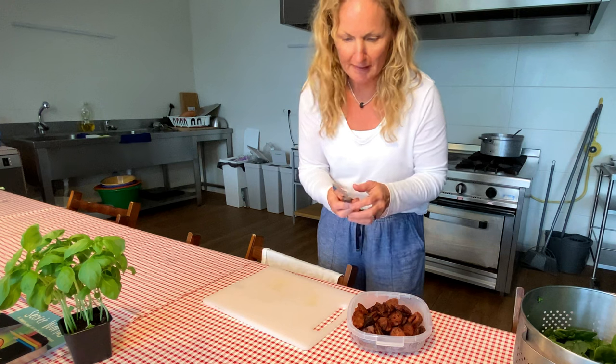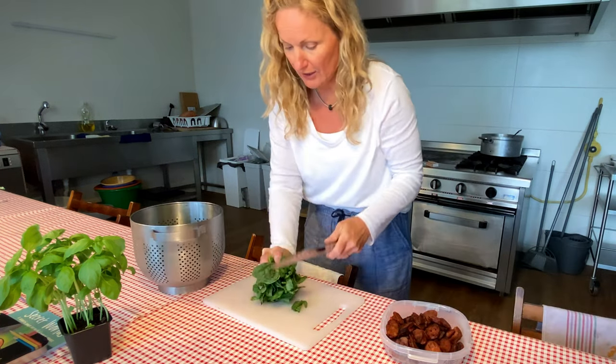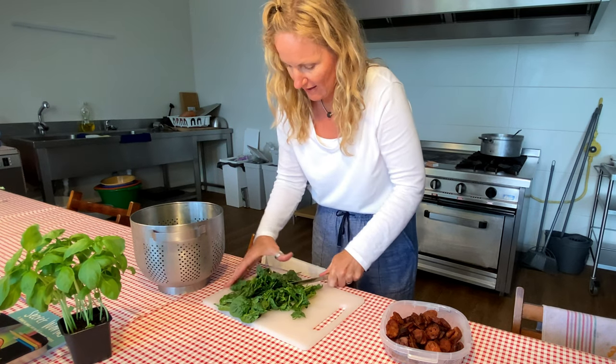The knives here aren't the best. I'm just going to make do with what I have, but I did find some spinach. So I'm going to chop this up and get this in there.